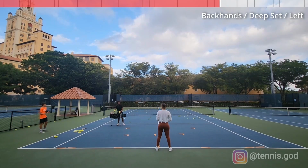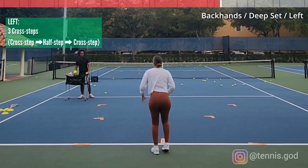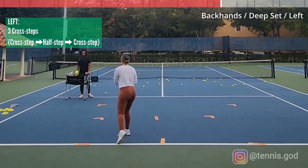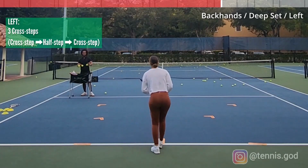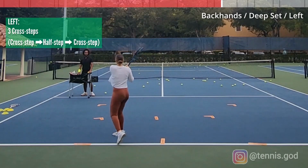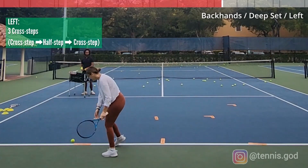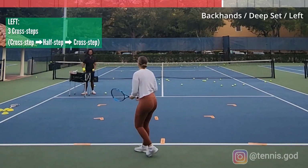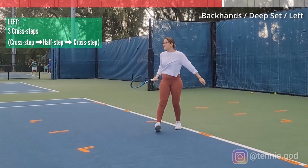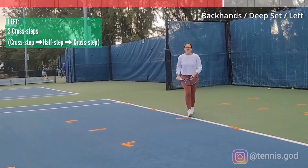All right, let's try it. Start a little bit with the left foot, but you corrected it. You went with the right foot. Yeah, you start with the right foot. Okay. Usually I have to have people practice this a couple times, but I think you got it. Good. You can take your time. You don't have to be as fast as I was. Okay, need that last step. Because that half step sets up the closed stance, and then the final step just makes it wide.